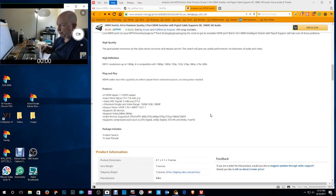Three HDMI inputs to one HDMI output. Maximum single link video range 1920 by 1200, 1080p. Output supports 3D devices. Supports video 24-bit, 36-bit. Video format support: DTVI, HTVI, 480i, 576i, 480p, 720p, 1080i, and 1080p. Supports compressed audio such as DTS, Dolby, and so on.